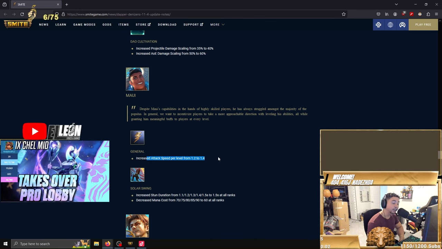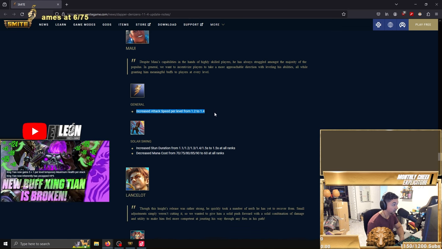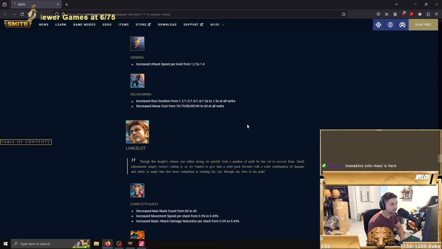Increase attack speed from 1.2 to 1.4. Okay, that's a weird change, but it helps his laning phase a ton. Increased stun duration from 1.1 to 1. Ooh, what? Okay. Solar Swing is a broken ability. Yeah, that's Mannequin solo Maui. That's definitely Maui solo.